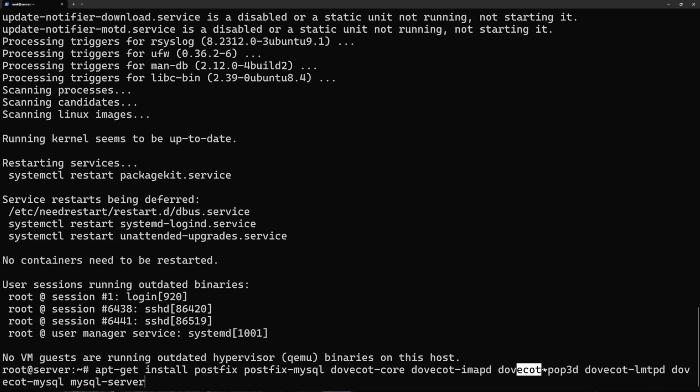It's not used that much, but you might need it. This is LMTP support, local mail transfer protocol, and then you have Dovecot again with MySQL support for that, and then the MySQL server, because we obviously need a database.